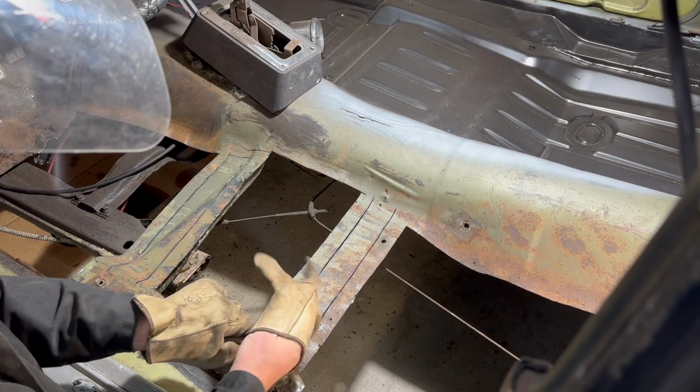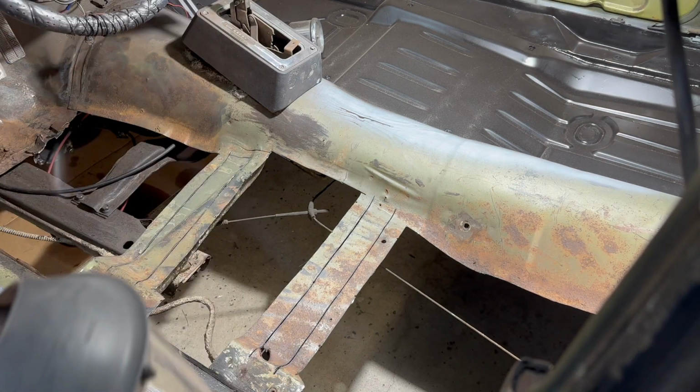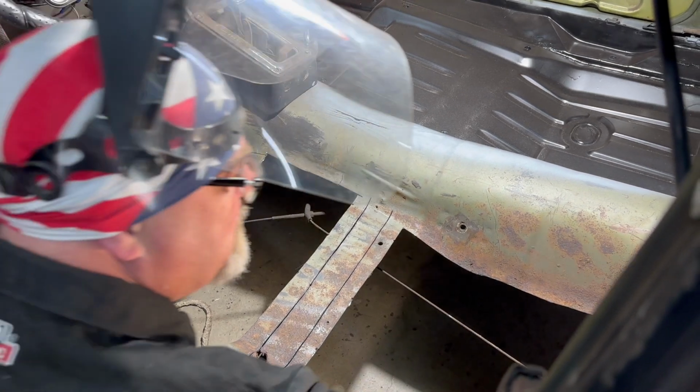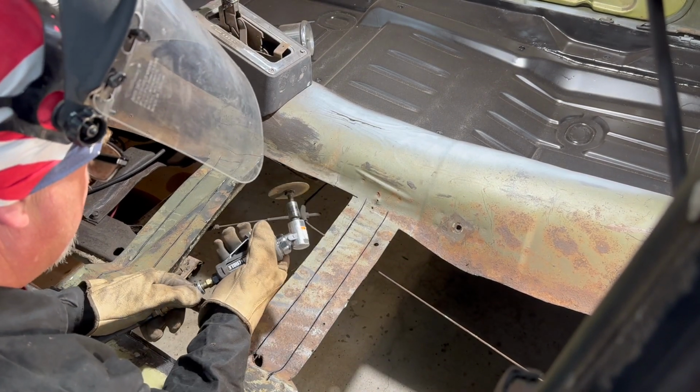Okay, I'm not going to cut these edges out with that electric grinder because it cuts so fast. I don't necessarily trust myself with it to not cut through the braces. So I'm going to use this because I control it a little better.